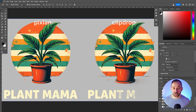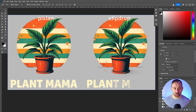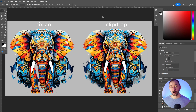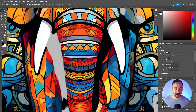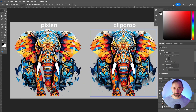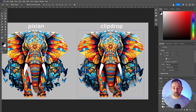Just a few more quick examples. Here we've got Plant Mama — the word is half erased with the ClipDrop result, and again we've got this weird half-transparent effect, which definitely isn't good for print on demand. Whereas Pixian has a much sharper outline and in my tests I've never seen it produce foggy half-transparent results. Even in cases where both results are not perfect — because these automated background removers will never be perfect — Pixian still did better because the edge is smooth and crisp, which should print fairly well. From most of my tests, Pixian has always been just as good as ClipDrop or better. It's rare that ClipDrop had a better result; most of the time it actually looks worse.